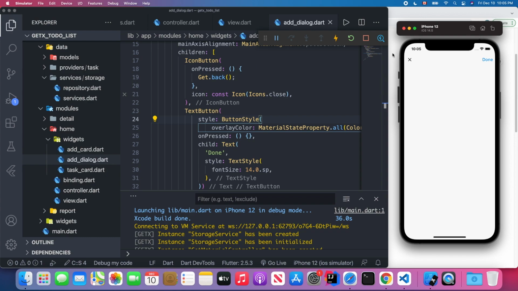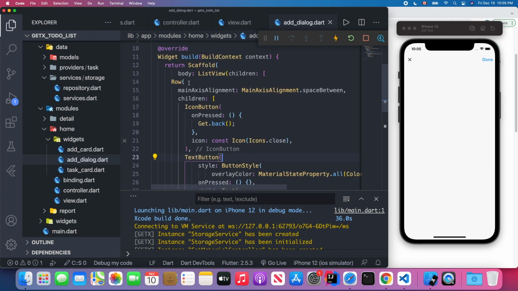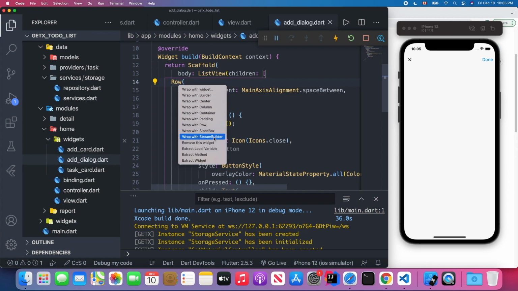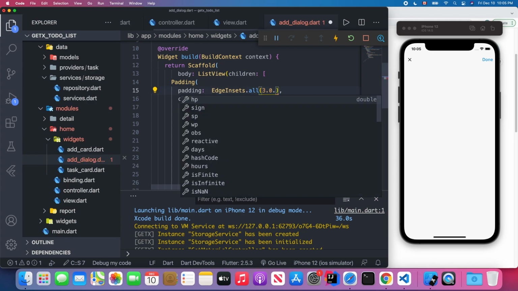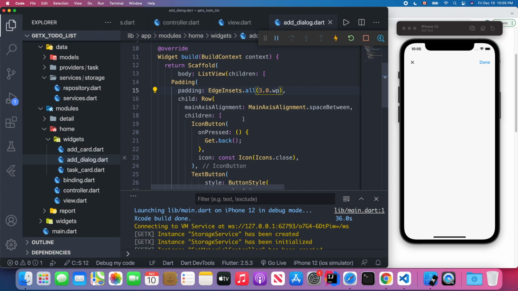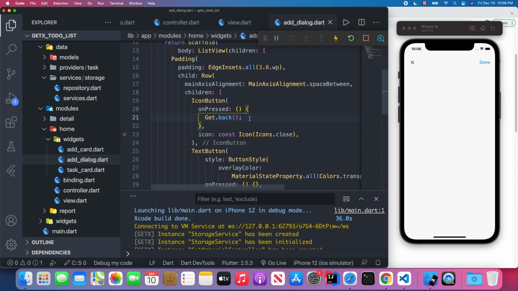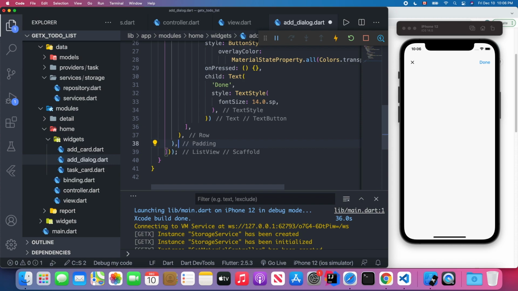Okay, and that's pretty much it for our first row, and I think we probably need to give it padding. So I will wrap the row widget with a padding widget, where we're using the EdgeInsets.all. Probably give it 30.0. So let's save it. Okay, things good. And for our icon button, we could leave these onPressed for now, but we will add some cleanup stuff in this onPressed attribute. Okay, next, after our row widget, we will have our title.